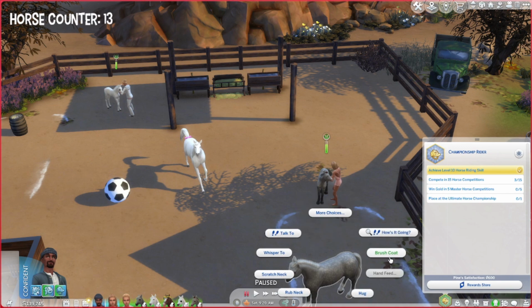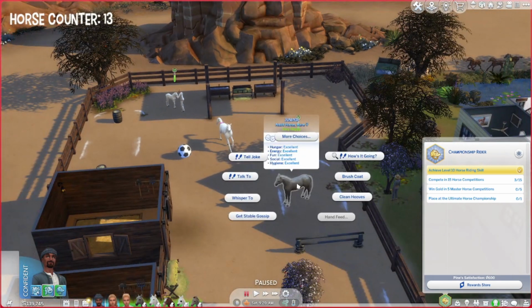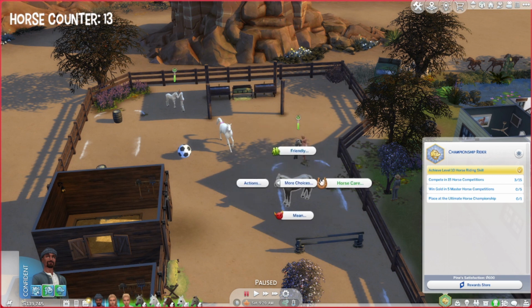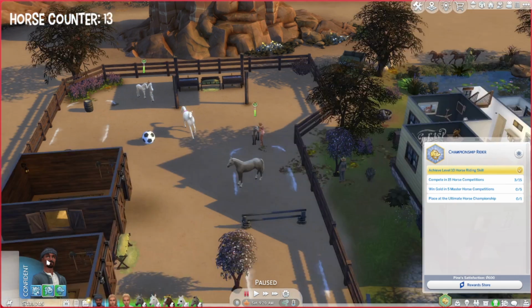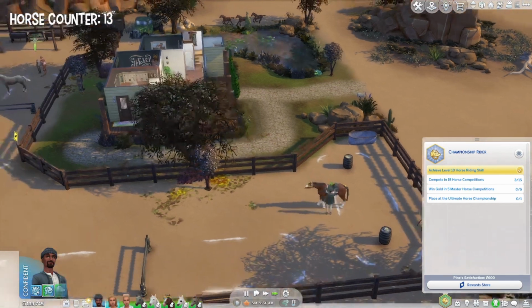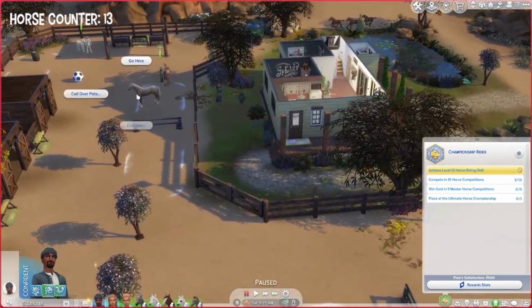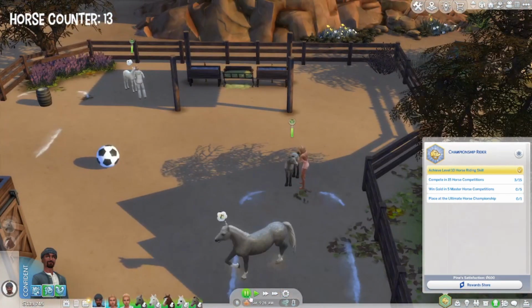Pine, why don't you get on Juniper? Yeah, no, wait. Wait a minute. Why can't I mount? That's weird, right? All right, well, can I direct you to... he might already be on Kinsley. Okay, let's dismount Kinsley. And then we will get on Juniper. There we go. And then we'll work from there.